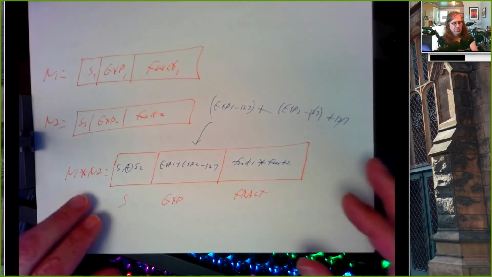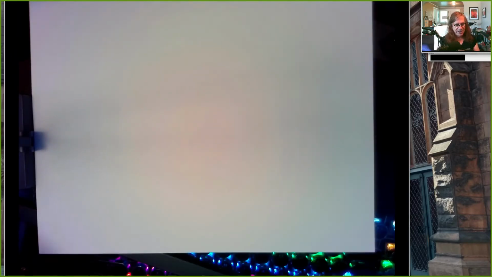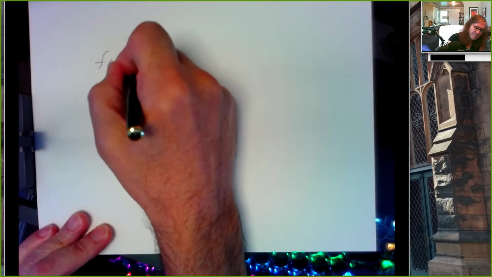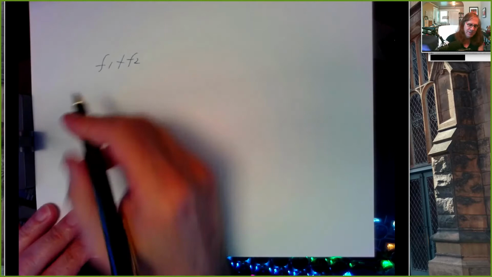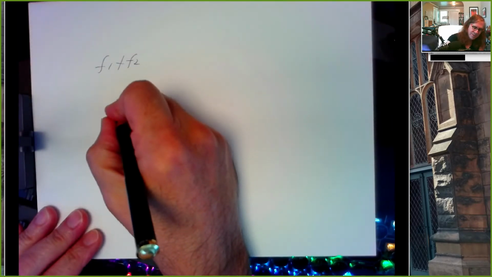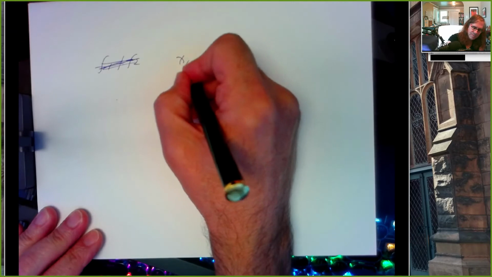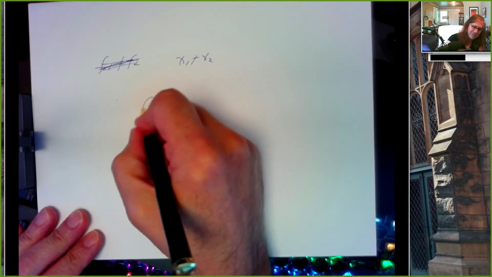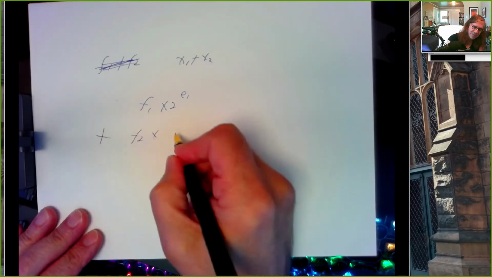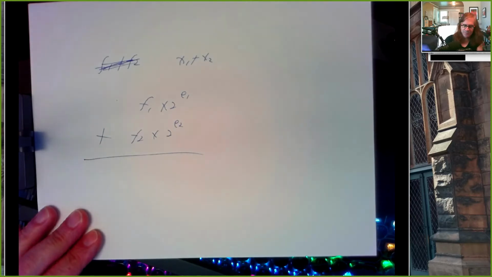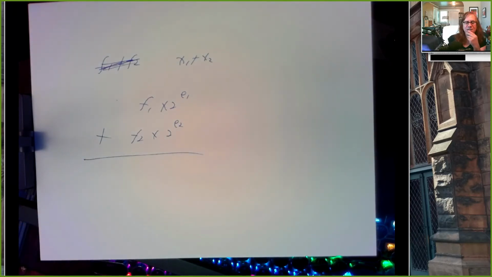And then that homework question asked, what about addition? And I'm not going to spend time talking about addition, but if you have two floating point numbers and you add them, it's a lot harder than multiplying. Because, well, let me do x1 plus x2. So this is fraction 1 times 2 to the exponent 1 plus fraction 2 times 2 to the exponent 2. Well, have you ever tried adding numbers in scientific notation? It's actually harder than multiplying.